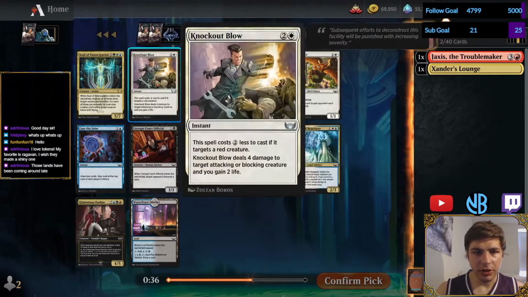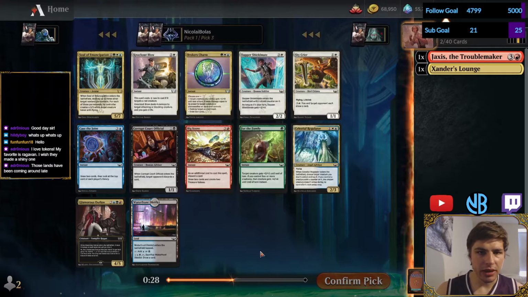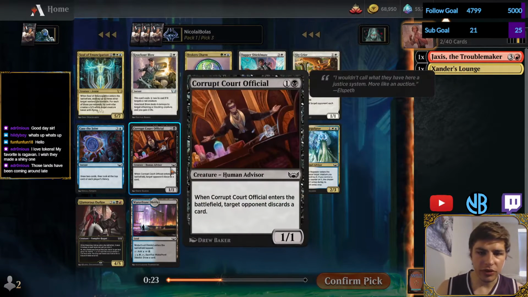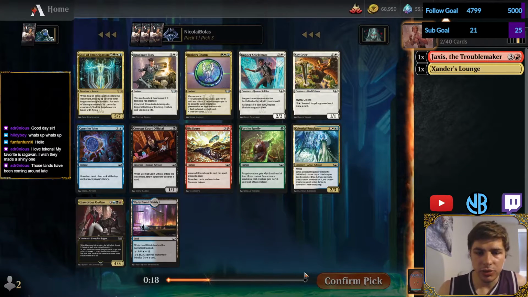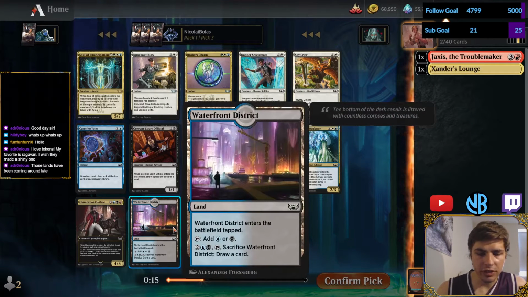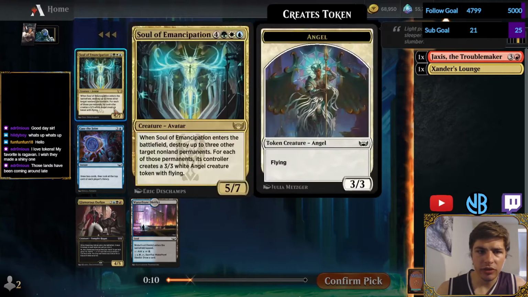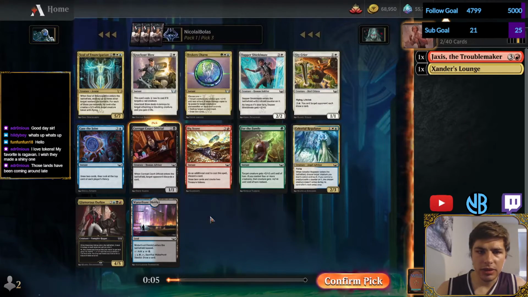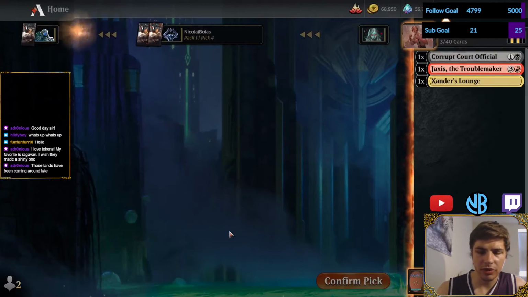Soul of Emancipation can be good. There's also Broker's Charm, so maybe we're supposed to go Brokers. You can kill 3 of your own creatures, make 3 angels, all for 7 mana. It's a bit expensive. There's also Corrupt Court Official, which is a great combo with Jaxus. Creatures with ETBs are just perfect for that card. Waterfront District. I'm not going to take another land here before I really know my colors, I think. I think I'm going to take the Court Official or the Soul. I'm going to take the Court Official. It is a sweet combo with Jaxus, which is part of the reason.